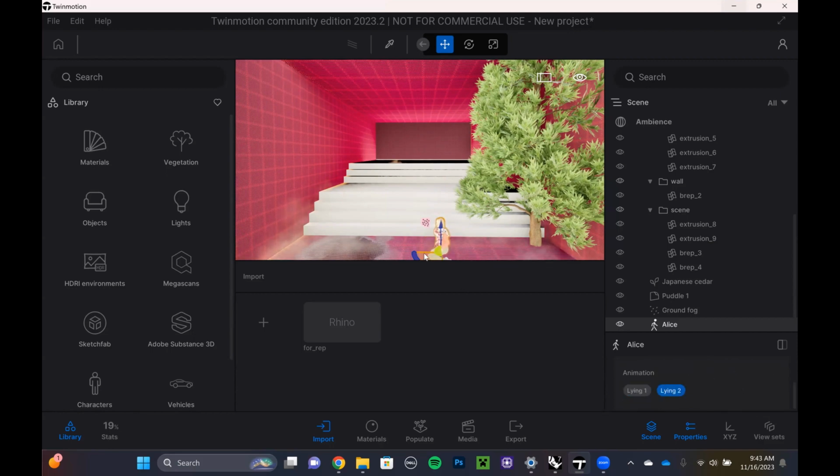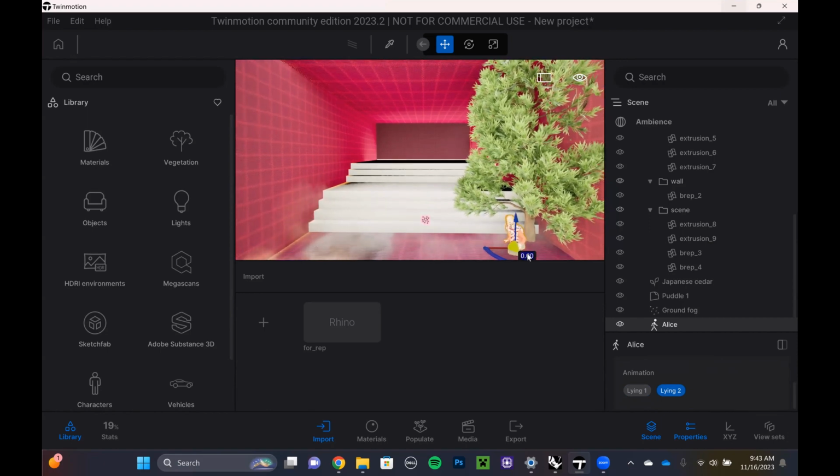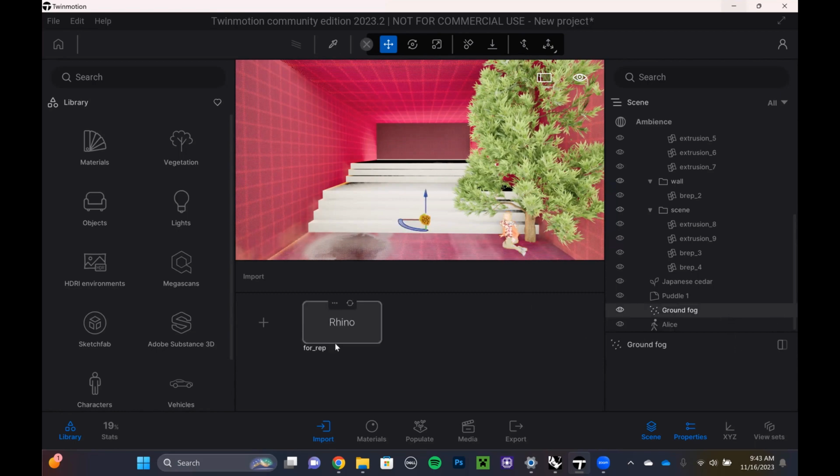There, that's better. Let's have her sit under this tree. But yeah. She's relaxing. She's enchanted. She's iconic. Oh, Alice. Okay, there we go.